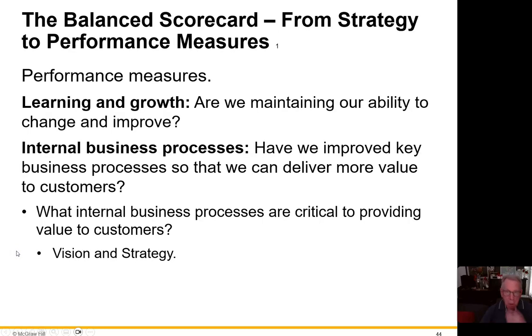Okay, so what are performance measures, learning and growth? That's how are we maintaining our ability to change and improve. Internal business processes, have we improved key business processes so that we can deliver more value to the customer? And here, what internal business processes are critical to providing that value to the customer? That's our vision and strategy.